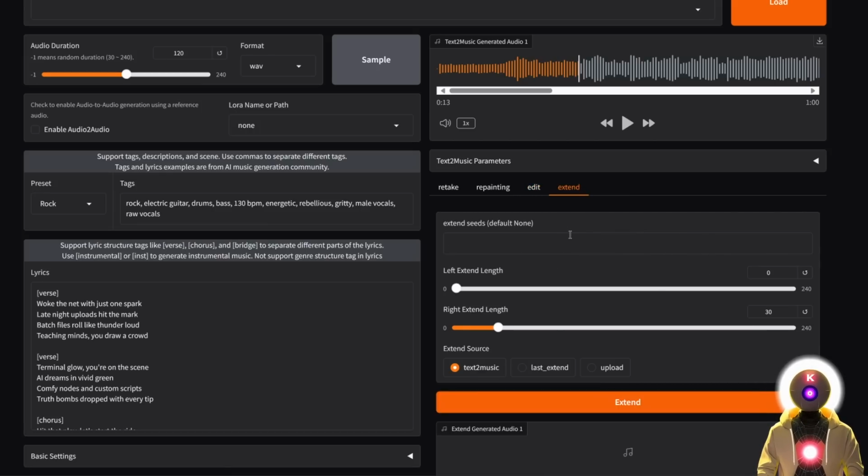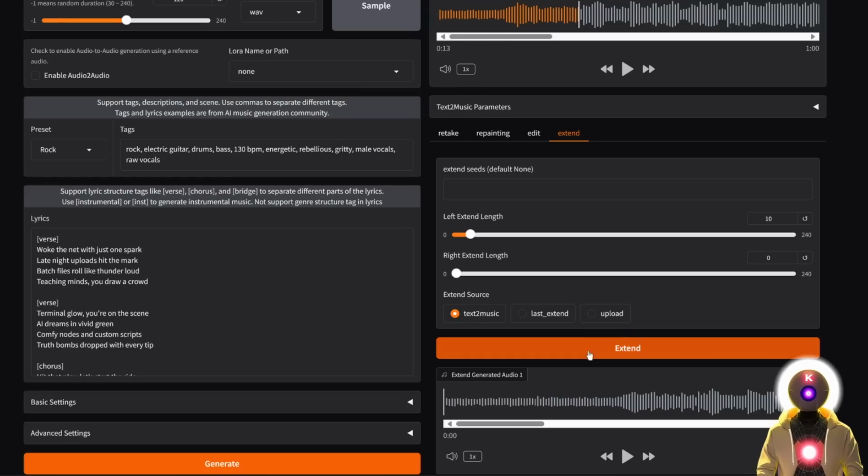Exactly like it says, it's just gonna take your song and then extend it either on the left or on the right for the amount of seconds that you input right here. So let's say, for example, I want to extend it for 10 seconds on the left. I'm just gonna input 10 right here and then click extend. So now if you listen to the music, you should see maybe a slight shift at around 10 seconds into the song, because this is where the original actually starts.